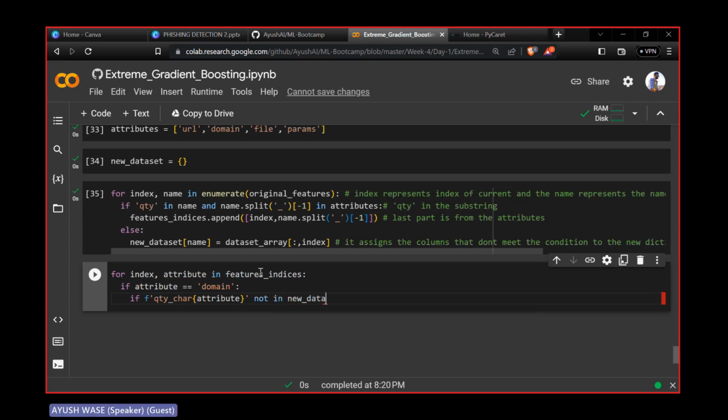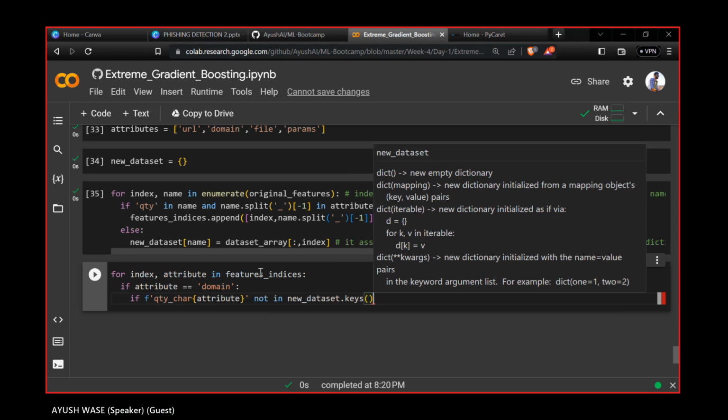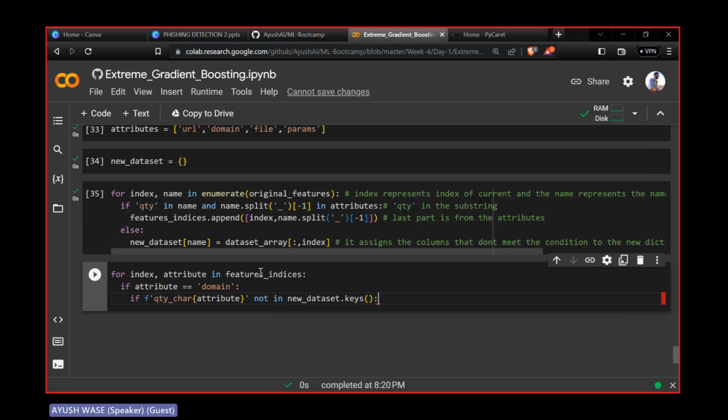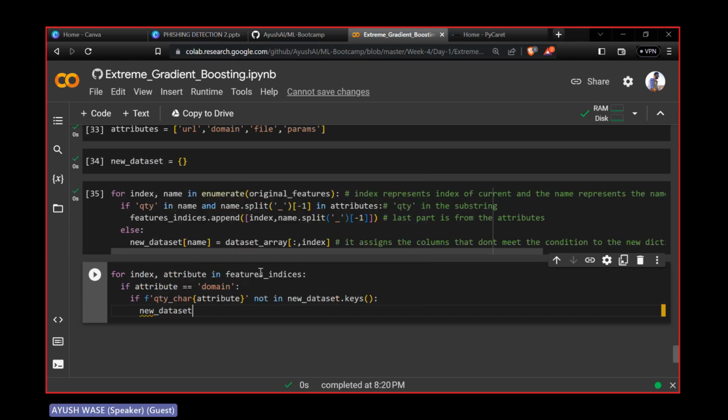new dataset dot keys, then I would use new dataset because I want them, and then I'm going to initialize the new dataset as qty.